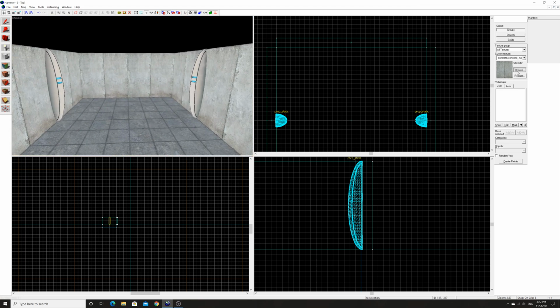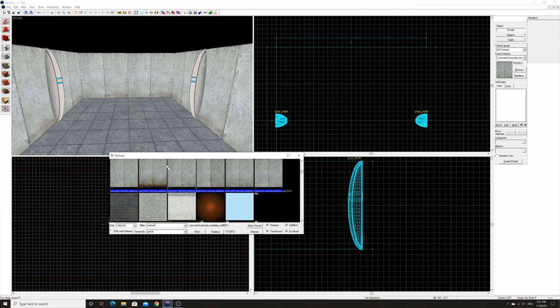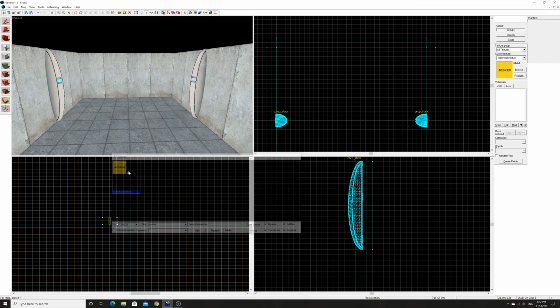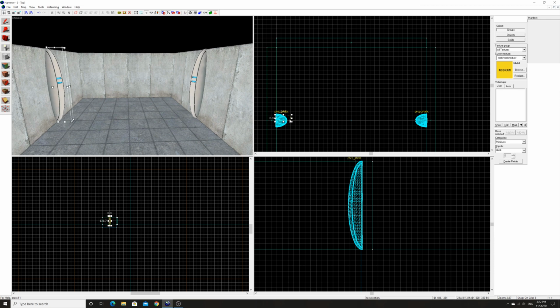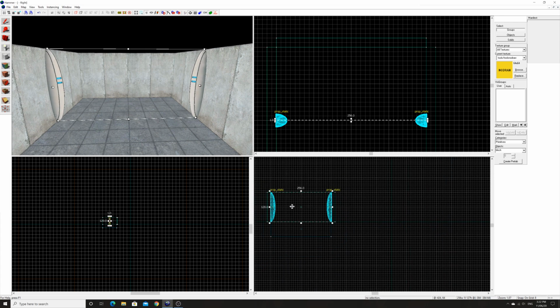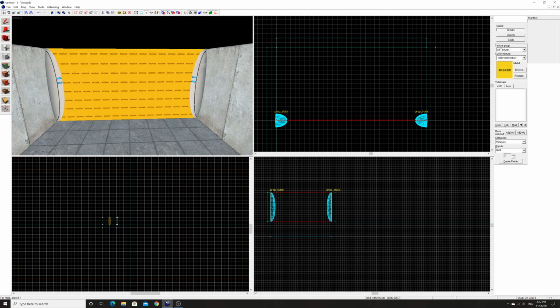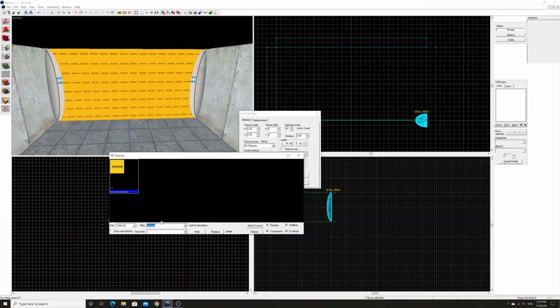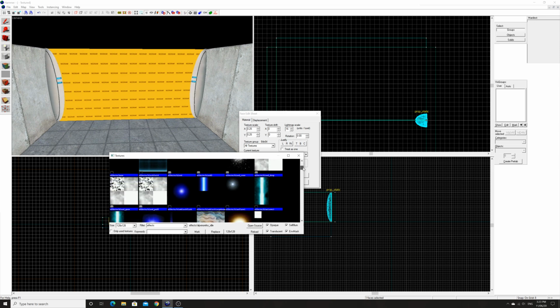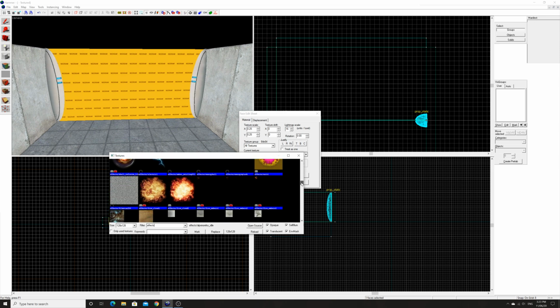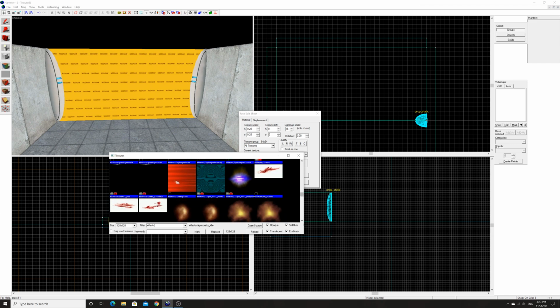So what we're going to do now is go under the texture browser and select no draw, and that's going to be the no draw texture, and we're going to select it about midway between the cleanser fields. Select it to be one unit thick and match the bounds of the wall to ceiling in this case. So as I said, 256 wide by 128 tall with one thickness, and select enter. And what we're going to do on one face is go under effects, and simply enough we're just going to find the laser, I think it is, or laser plane effect.